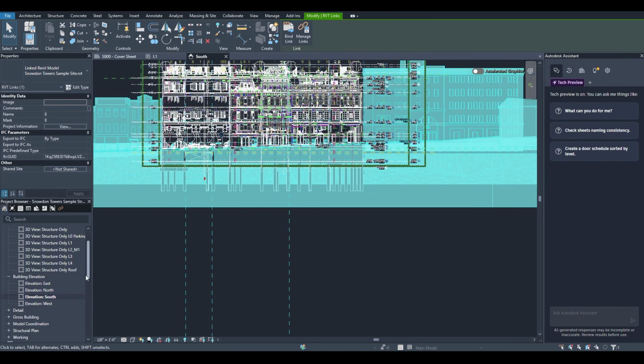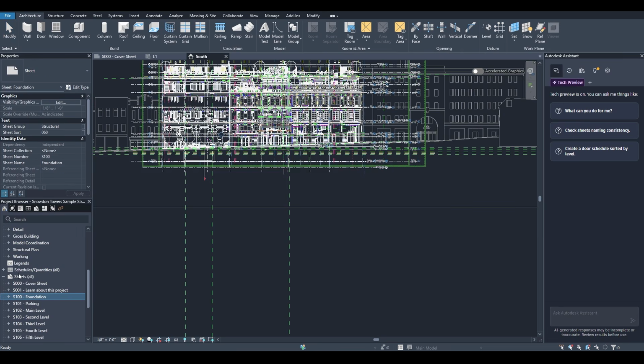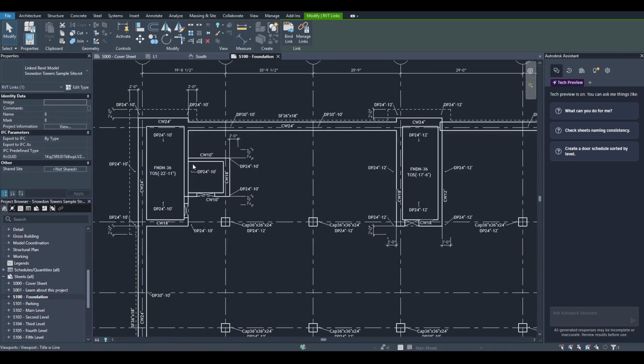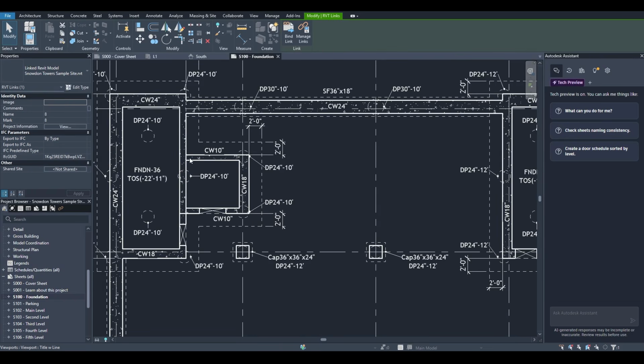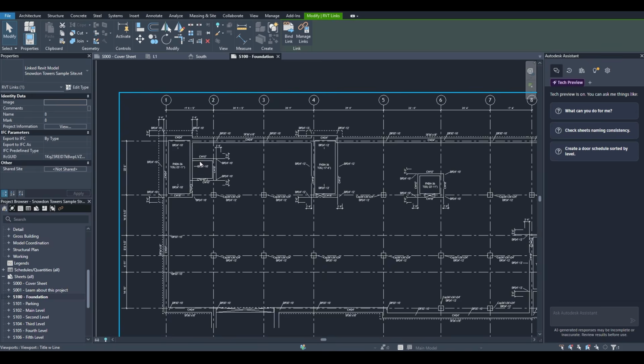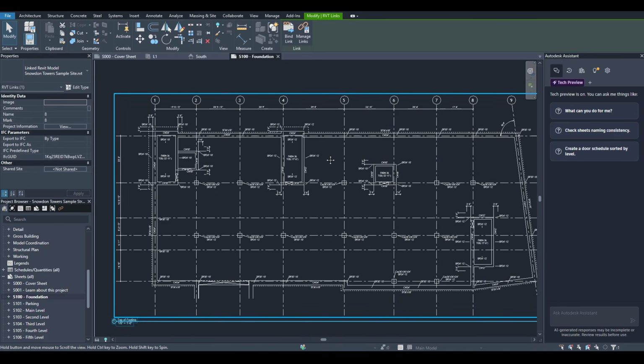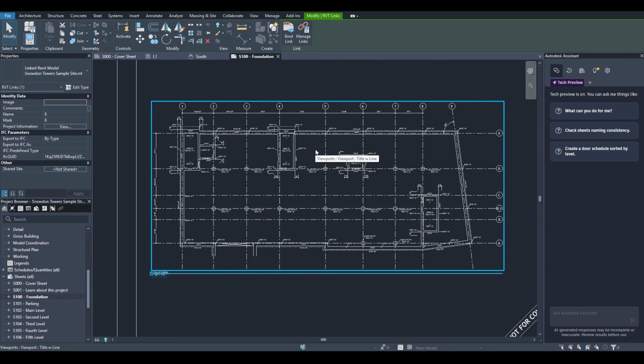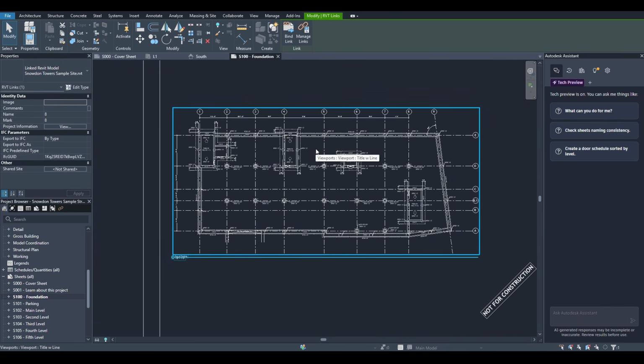And in the presentation of the drawings, we should be filtering out the drawings we want. In the sheets here, for example, there are some drawings from the sample. And you can see that those sample files show you the foundation plan. You can see it here. And this is stuff we take a ton of time to draw. And actually, I'm thinking to make an AutoCAD tutorial on the Civil Engineering Essentials channel just to show the difference between Revit and AutoCAD. I think it's a nice idea to have 2 tutorials go side by side.